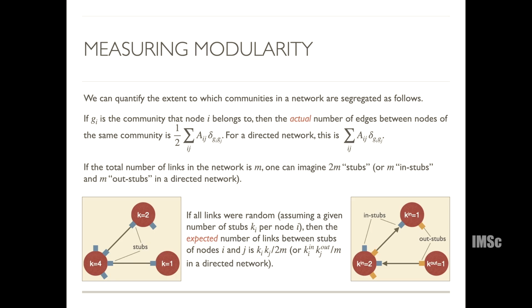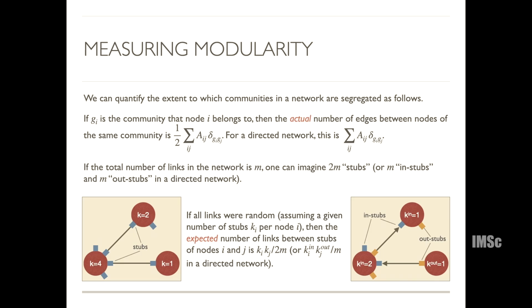So for example, let's look at this case over here. I'm going to imagine that at the ends of each link, I have some stubs, so a stub here and there and there and there. And for the case of a directed network, I'm going to have separate out stubs and in stubs. The out stubs are at the base of the link, and the in stubs are at the end of the link. I'm just going to focus on the stubs, the blue ones here, and then the blue and the yellow ones over here.